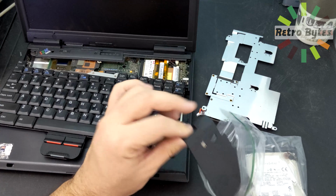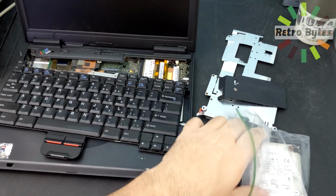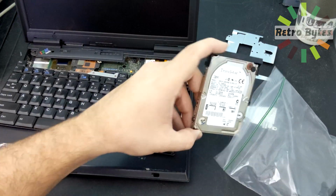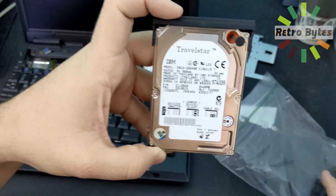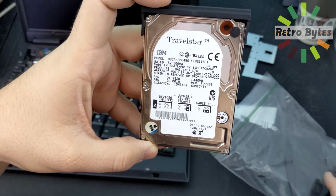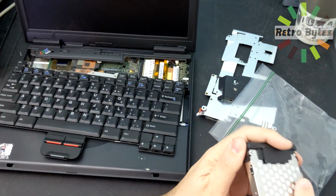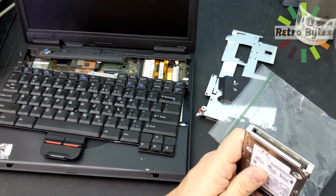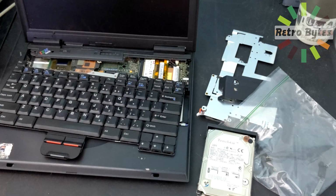This cover goes on the bottom, covers up the RAM. The hard drive is in here, which is nice. Most of the time you buy laptops, you don't get the hard drive. This is 6.5 gigabytes. Okay, cool. So step one, I think, is going to be putting this thing together and seeing if it works, and if it doesn't, hopefully it's something easy to fix.